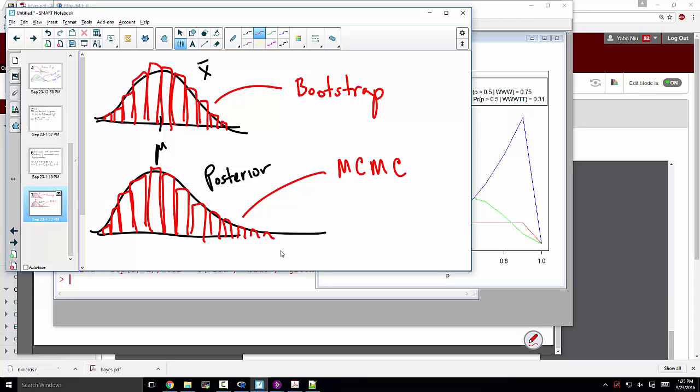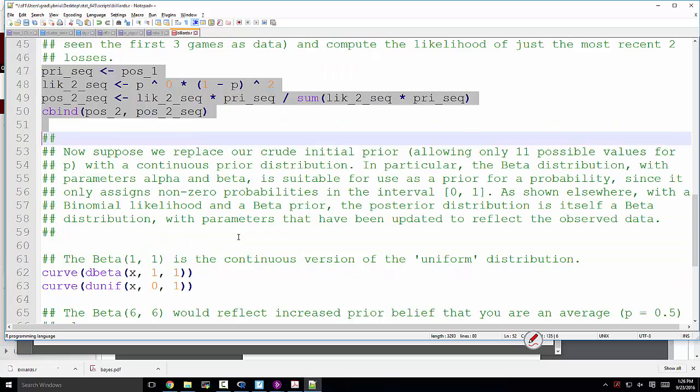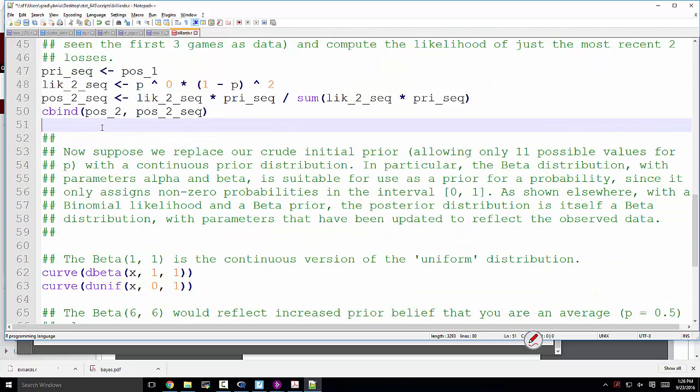Okay, are there questions about Bayesian inference? The example in your homework is really simple. It's analogous to the Billiards example. So if you need help implementing it, see the Billiards example. Let me show you one more thing in the Billiards example. We started out by saying, let's let P be only these handful of values, 0, 0.1, 0.2. But P really is a continuous number. It could be any number between 0 and 1.